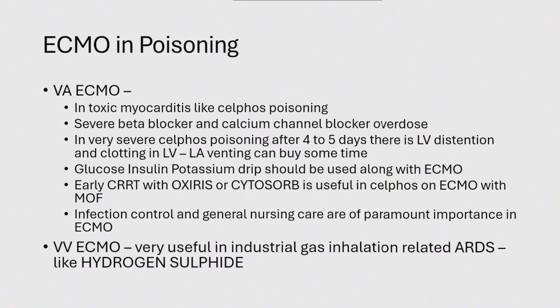ECMO, we all know that it is very helpful in toxic myocarditis. But in very, very severe cases, even after 4 to 5 days of ECMO, the LV is not improving. In that case, if you do LV venting, it will reduce the load on the LV and give you some more time. And you should use the glucose insulin drip along with the ECMO. It is shown to reduce mortality in severe cases.